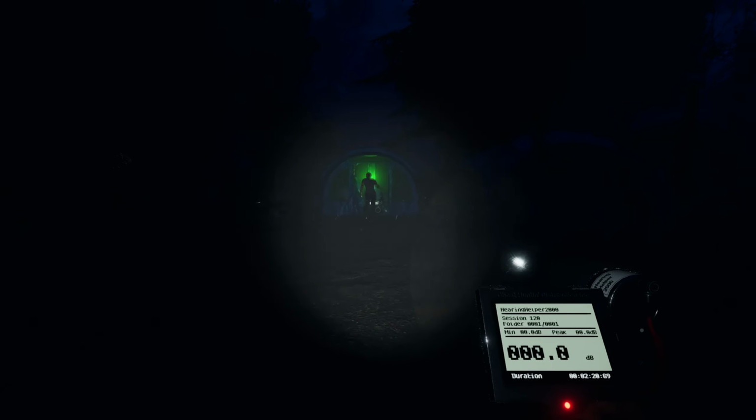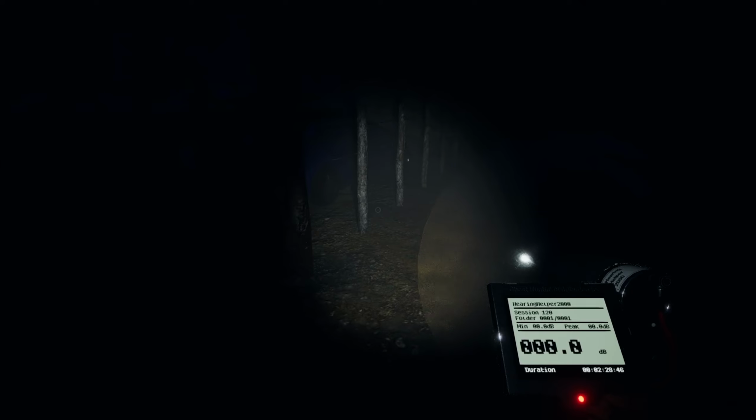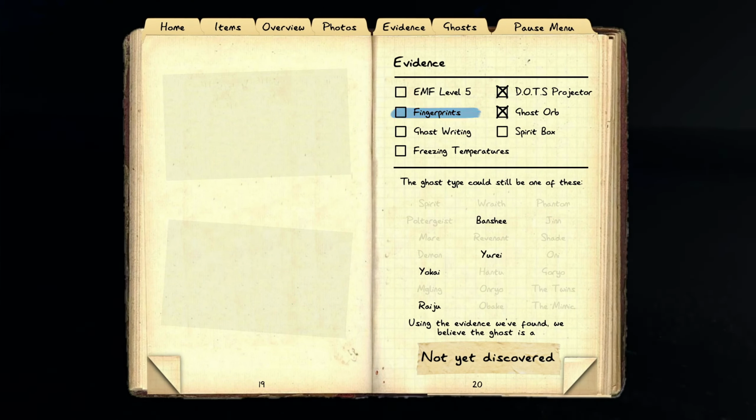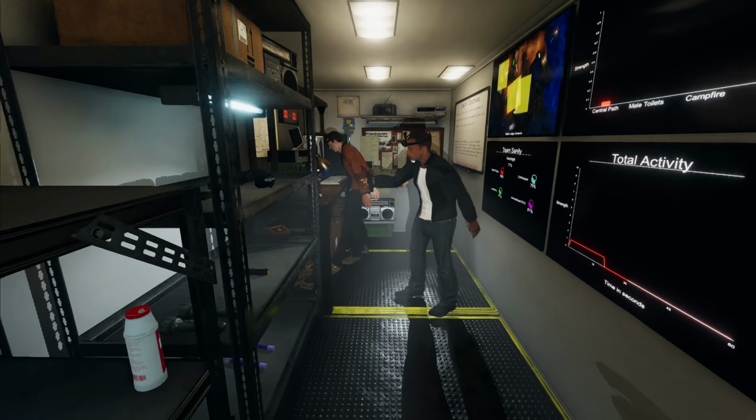Dots again? Yeah. Okay, if it's dots, it's either a banshee, a yurei, a yokai, or a raiju. What was that last? He said it can't be a mimic because it's crossed off, and ghost writing cannot be one of the options. Correct. No, I say it can be a mimic because the mimics are the ghosts. Yeah, the only thing we could cross off right now is ghost writing, and that changes nothing.